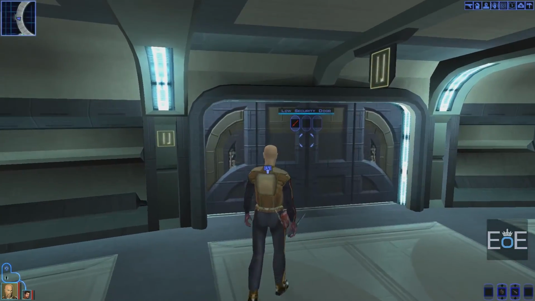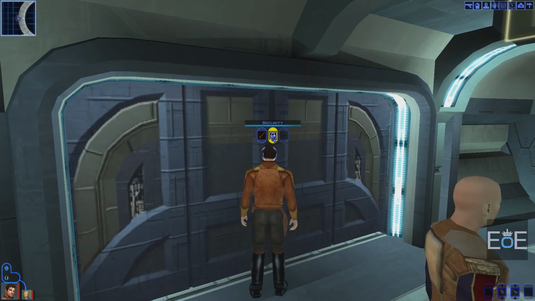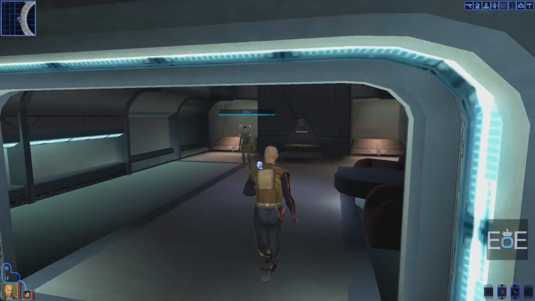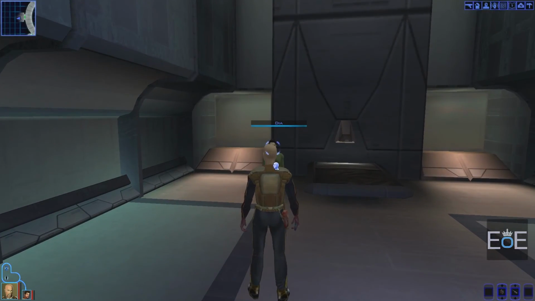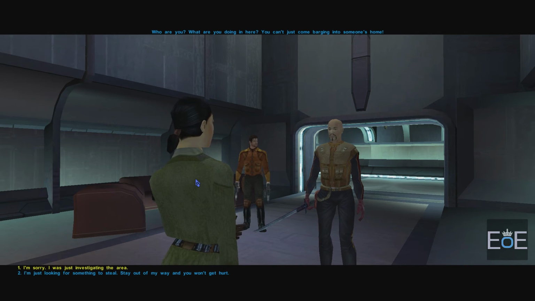Don't worry. Alright, Carth, get this sucker open. On it. It's open. What? More robbery. What's going on, ma'am? Who are you? What are you doing in here? You can't just come barging into someone's home. Well, get a better lock.